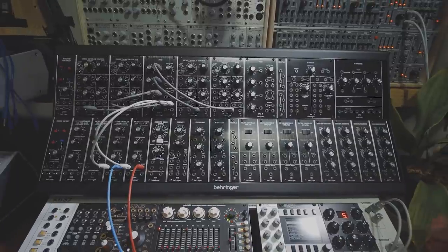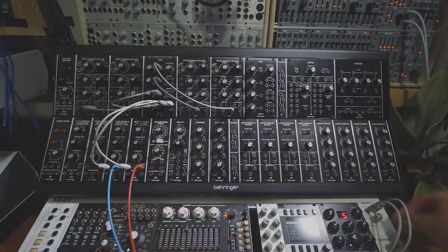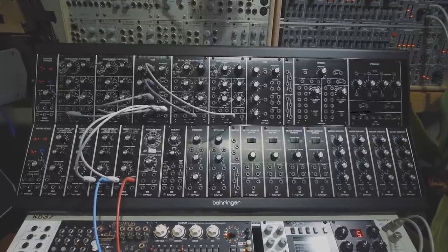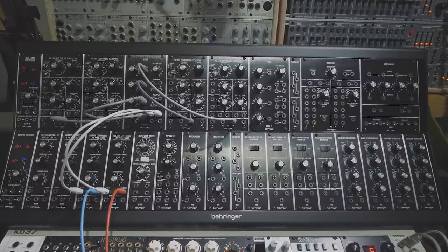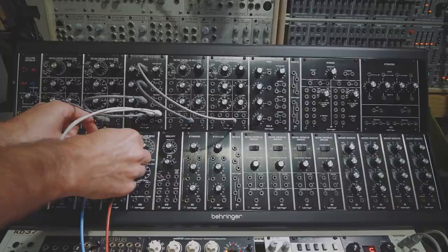So now let's turn up the volume and just hear what we've got. And let's try playing around with the cutoffs of those two filters.